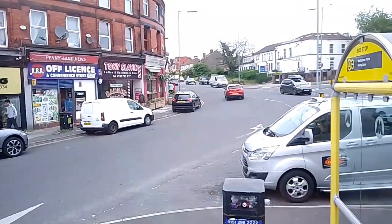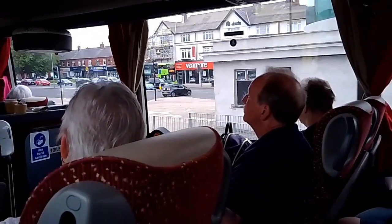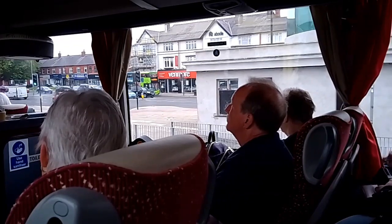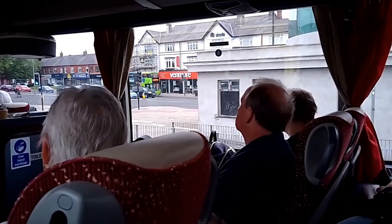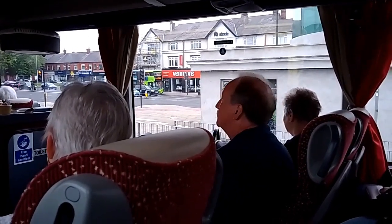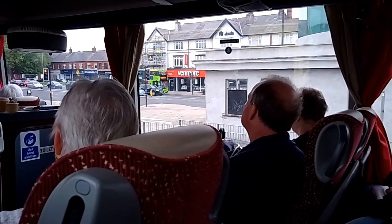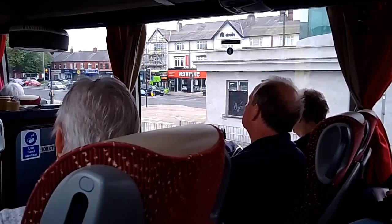That's the bus shelter. So what used to happen was, and you'll see it later when we look at where the Beatles went to school, they used to come out of town and they'd swap buses here. Yeah. And then they'd get on a different bus, because further down that way, we're not going all that way out today, but you can easily go on the bus tomorrow. They'd get on the bus, and Paul McCartney would get on the bus that went in that direction, and John Lennon would get on a bus that went in that direction. So to get to here, they'd get the 86 bus, and then they'd change buses.